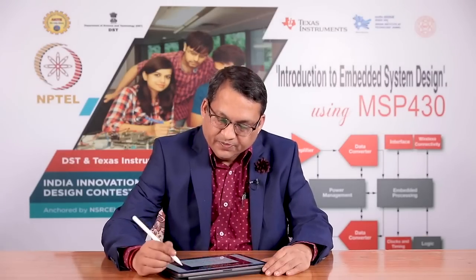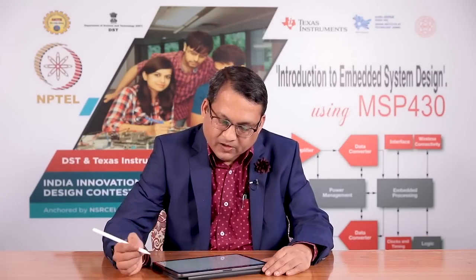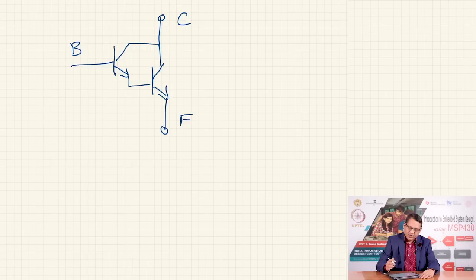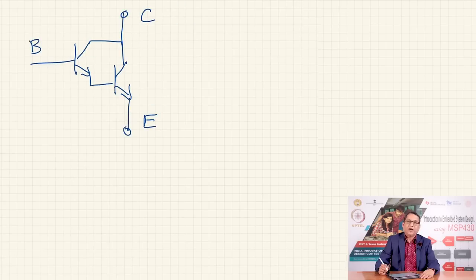So, in this configuration, if you want the transistor to handle more current, you can use what is called a Darlington pair, where you use two transistors to multiply the beta. This is the typical configuration of a Darlington pair. This becomes your collector, this becomes your base, and this becomes your emitter. Here is the Darlington pair.